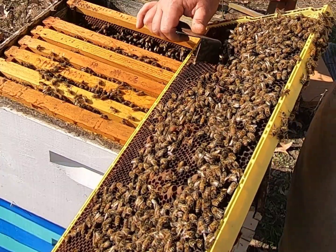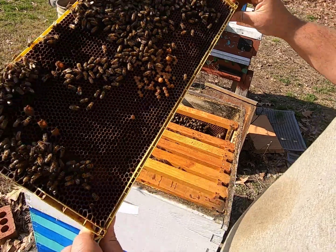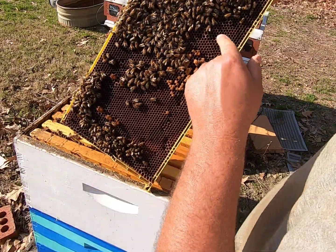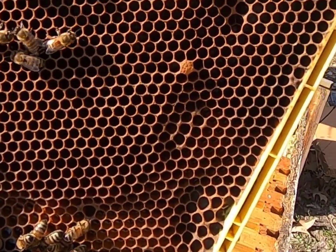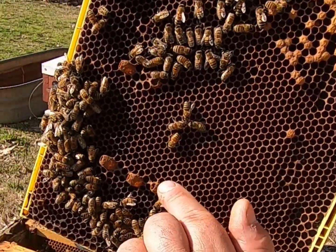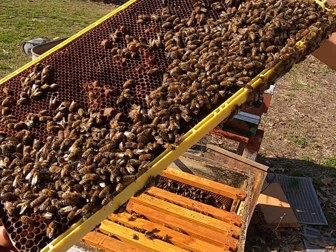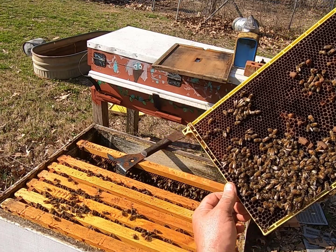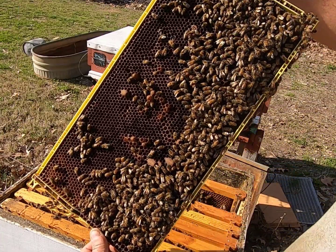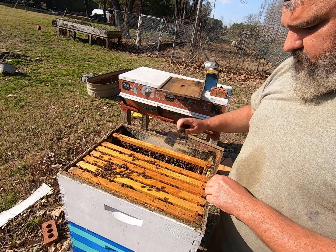Bunches of them — we're going to knock all these. This frame is plumb full of larvae. You can get in there on some of those cells, you can see a couple capped over. The small ones are going to be your worker bees, the slightly bigger cells are your drone. These turned downward are emergency queen cells — on this side too, all with royal jelly and larvae down in them. So I'm going to take this frame and put it over into that nuke we just made, just to make sure we get a queen out of there.